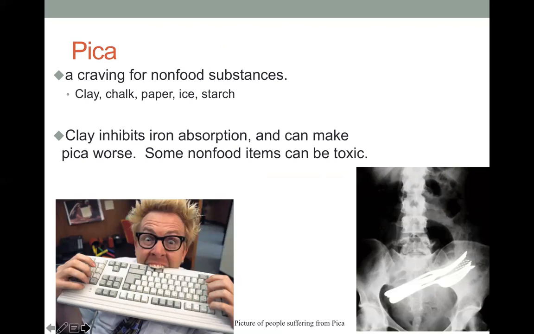We do see it primarily in women. We do see it in lower income groups more. Obviously, pica is not a good thing. Not only can these non-food items that you eat damage your intestinal tract, but they can also impair the absorption of the mineral that perhaps you're craving, the iron, as well as calcium and any other minerals.